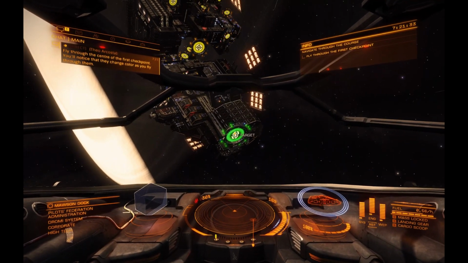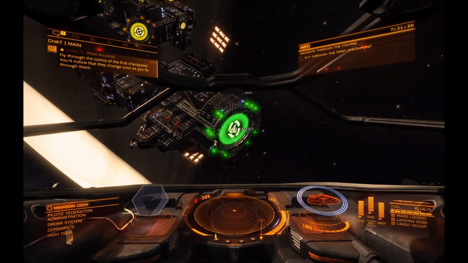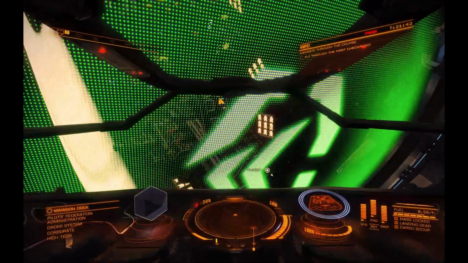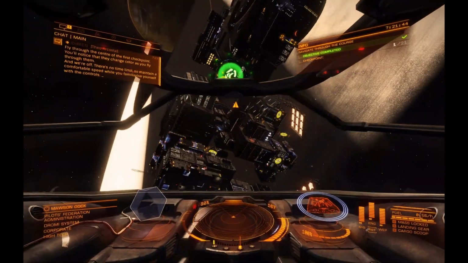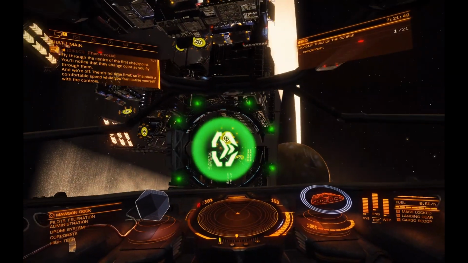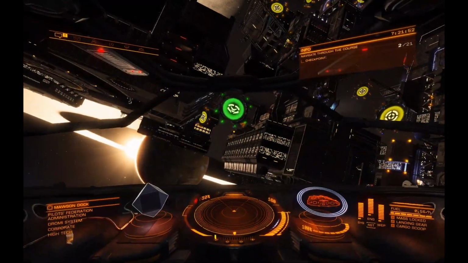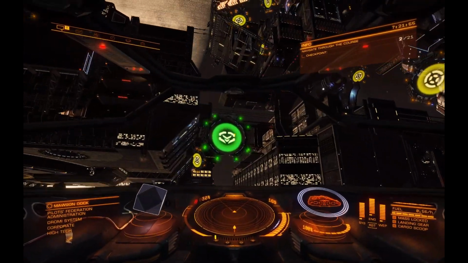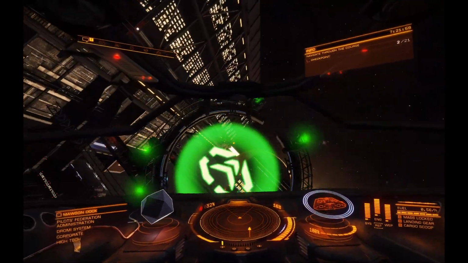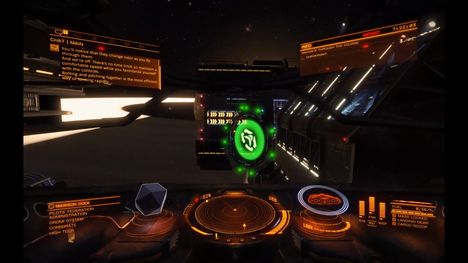Fly through the center of the first checkpoint. You'll notice that they change color as you fly through them. Okay. And we're off. There's no time limit, so maintain a comfortable speed while you familiarize yourself with the controls. Rolling and pitching together is the most efficient way of turning rapidly.